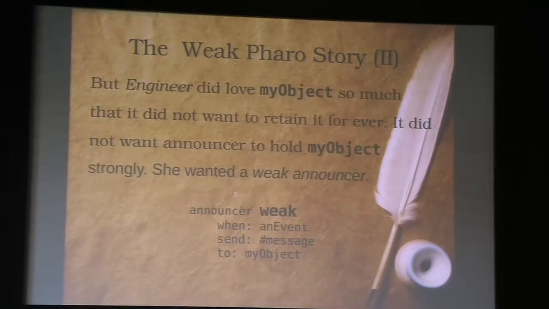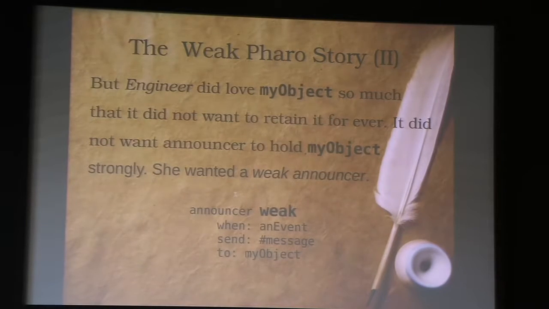So engineer, the princess, did love my object so much that she did not want to retain it forever alive. She did not want the announcer to hold my object strongly. So she wanted a weak announcer. And we have weak announcements in Pharo. A weak announcer creates a special registration to the announcer so that it will try to keep the object in a weak reference.